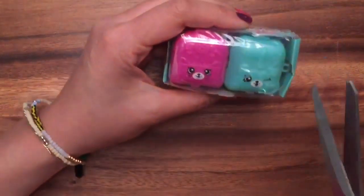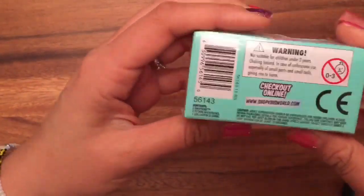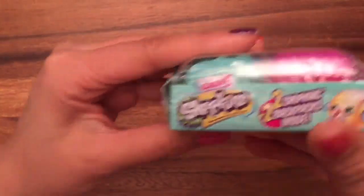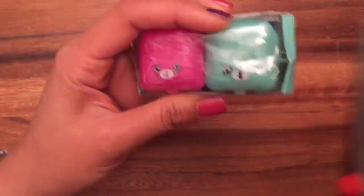So look at this. Isn't this cute? Look at the new Season 4 blind bags. Season 5 blind bags. I am corrected. So Season 5, two Shopkins blind bags, and then they have these, they're in these really cute little backpacks. So let's open it up.